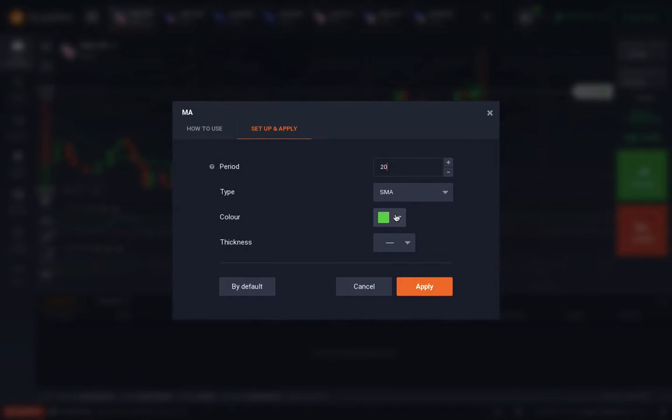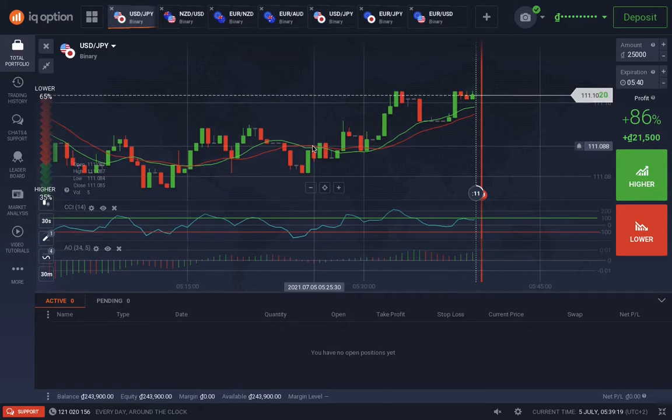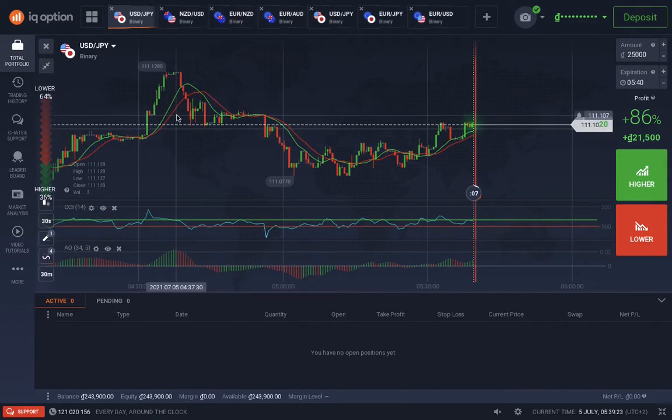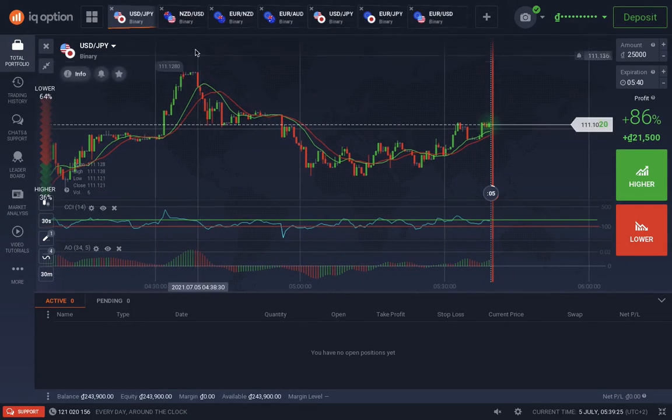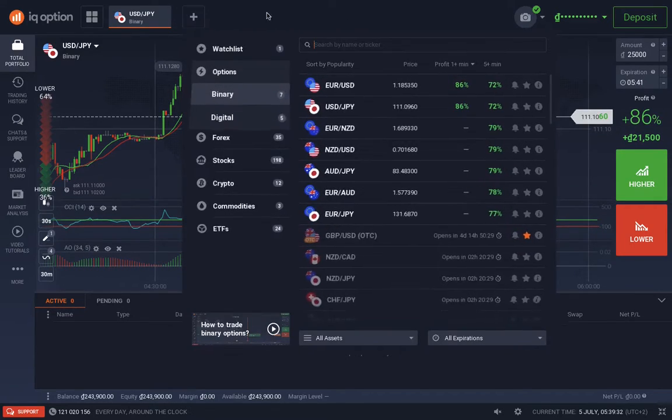Okay, cool. So let's make this a red one. There we go. So when green is on top, it's a buy, and when red is at the bottom, it's a sell, right? But you need to see what kind of trend it is, whether it's a downtrend or an uptrend. So let's just cancel all of these so that the settings can apply. Okay, good. So we are here.